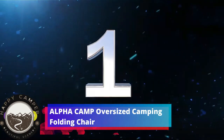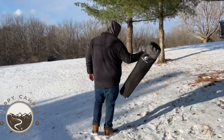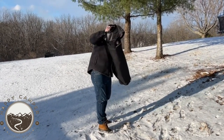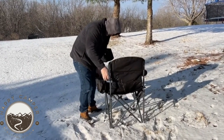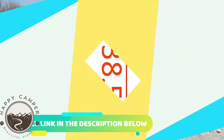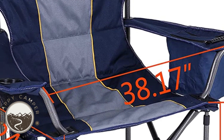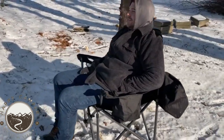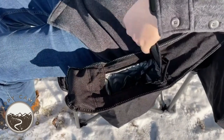Number 1. Alpha Camp Oversized Camping Folding Chair. It's a heavy-duty lawn chair with a cooler bag, supporting up to 450 pounds. The chair features a collapsible padded armchair with a quad lumbar back design, making it portable for outdoor use. The large-sized chair measures 25.20 inches L x 36.61 inches W x 39.37 inches H, and weighs 13.2 pounds. The chair offers a spacious seat area with 600 x 300D padded Oxford fabric and padded armrests, ensuring your comfort while sitting. The chair has a maximum loading capacity with a hammer-tone powder coating that prevents corrosion and fading. It includes sturdy steel frame construction with additional support added to the bottom of the chair, providing the necessary strength to support up to 450 pounds, ensuring its durability for year-round outdoor enjoyment.